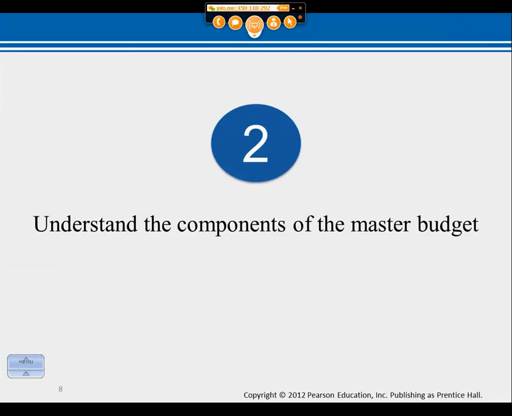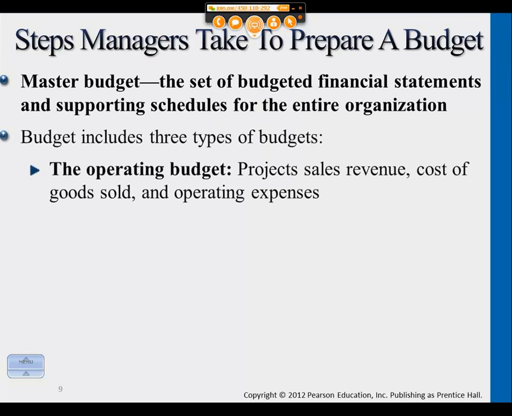Let's look at next. Number 2. Understand the components of the master budget. So we had fun with this exercise. And I really need you to understand which one follows after which one. So let's look at that graph again. You might see it somewhere. All right, so what are the steps that we take to prepare a budget?